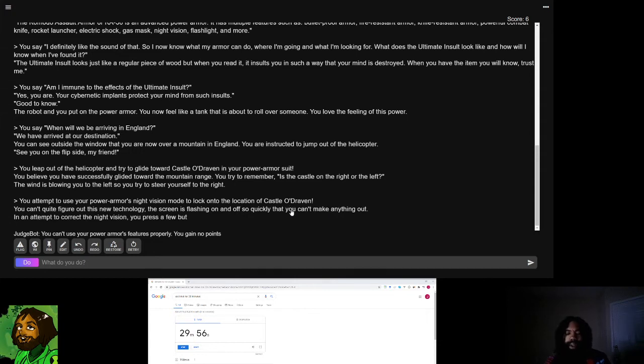You can't quite figure out this new technology. The screen is flashing on and off so quickly you can't make anything out. In an attempt to correct the night vision, you press a few buttons, but end up launching a missile instead.